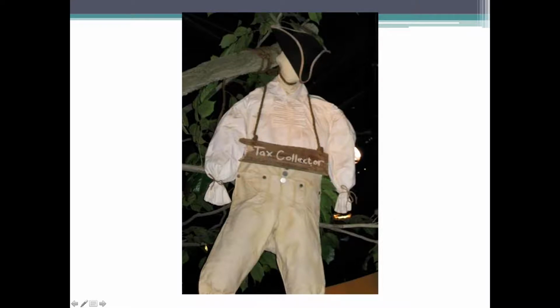Only it doesn't just say tax collector. It also has his name, Andrew Oliver, on it. The crowd is angry and screaming, "Death to tax collectors." What do you think Andrew Oliver is going to do? You think he's going to go, oh, well, this is just fun and games, and I'm just going to go about doing what I want to do? No, he's going to hide for his life.